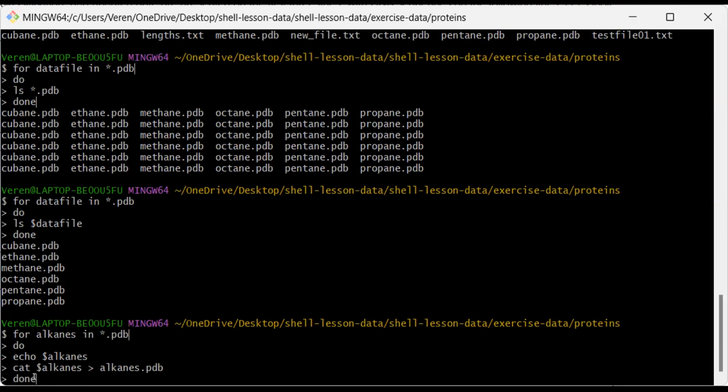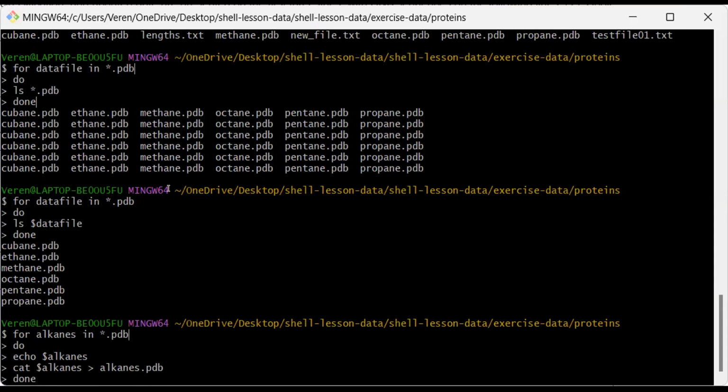So the echo will print out those names, right? For each variable, the cat, each time we loop over it, pushes that into this new little file we've made, but we have a single pipe, right? So it's going to replace it every time. So I think we're only going to have the very last one. If we open that file that we've created, only the last one will appear there, right? 100%. That's exactly what's going to happen.